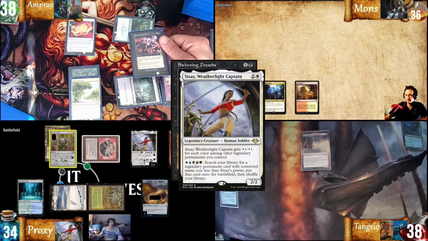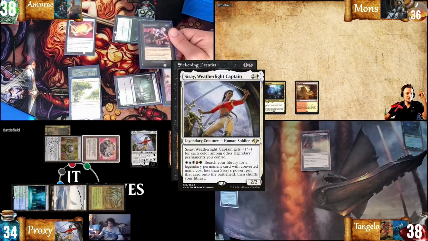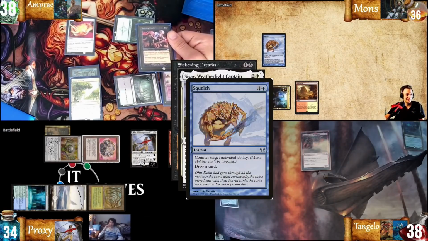I have a green floating. I'm going to crack my treasures. Use Wooburg and a green. Use Wooburg. That's what Sisay. I have a green floating. I have a response to you activating your Sisay. You fell into my trap card. I'm gonna cast this Stifle.